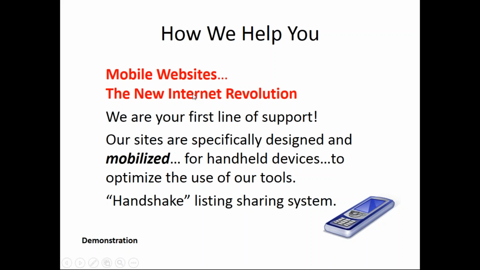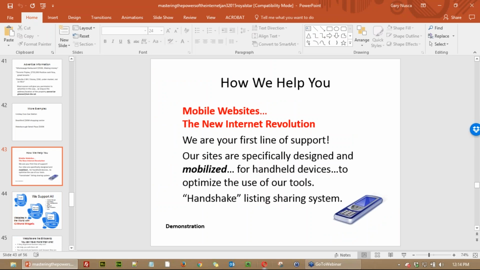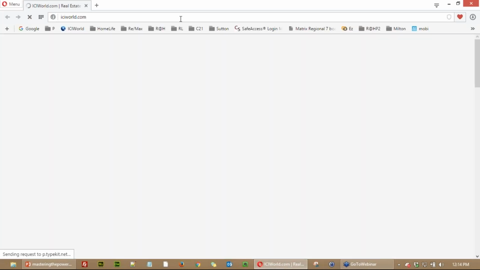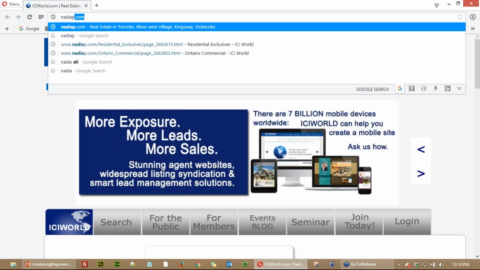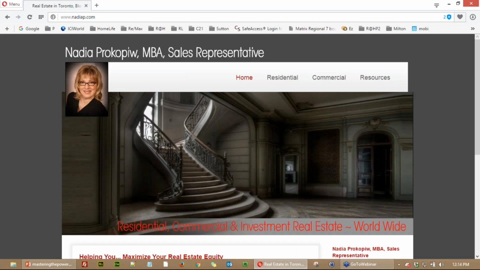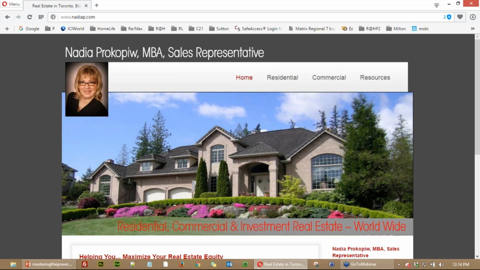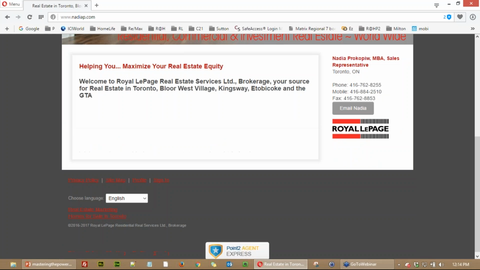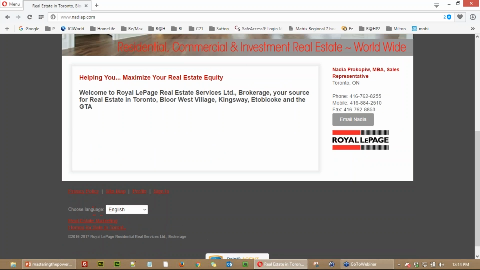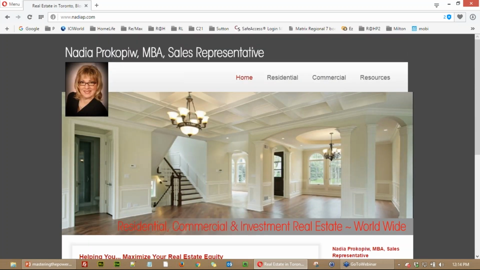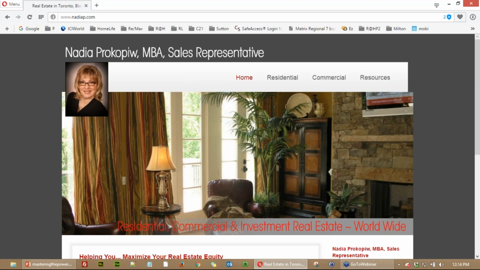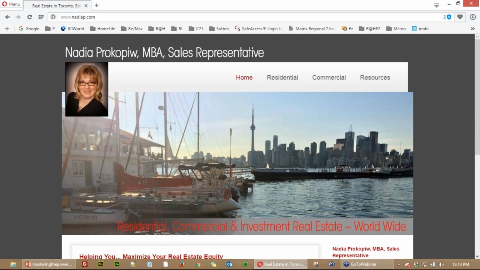Mobile websites. You're going to have a beautiful mobile website, and I want to show you what you can do with these mobile websites. Let me just show you 2 websites. Now, this is where your heart, mind, and soul, this website is $16.50. You design this website for $16 only? Yeah. It's all included in your membership. All the design. Honest to God, it's worth $1,000. It's all included in your membership. Really? Oh, yeah.